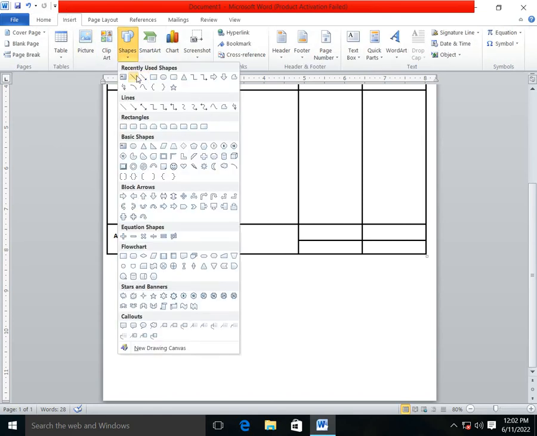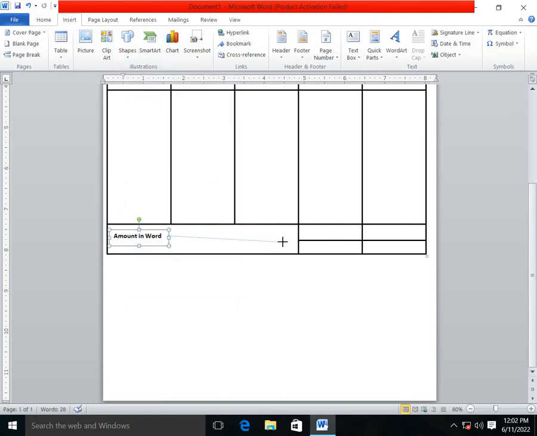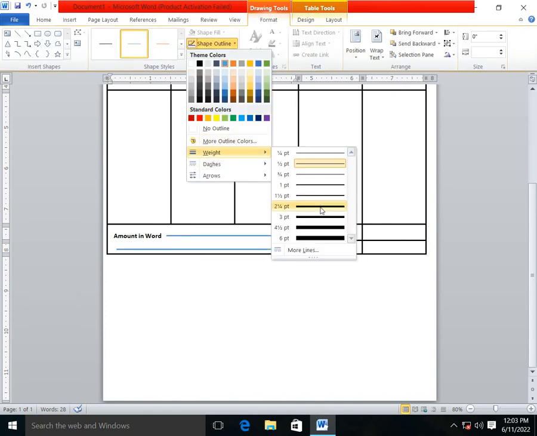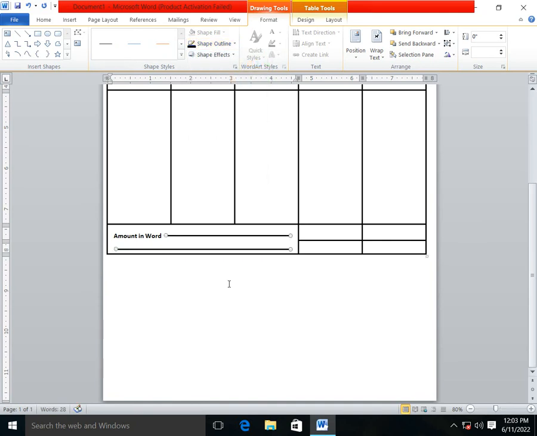Now I will draw a shape in this way. Go to Format, shape outline, increase the weight and make it black.